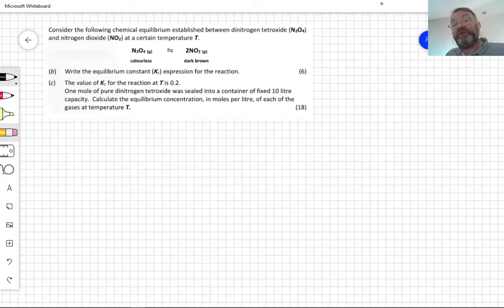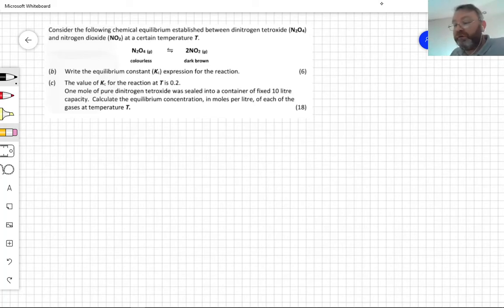If you're having difficulty with the Kcs and the algebra and the containers that are greater than 1 litre, watch this carefully a few times and then go back and see if you can try the other 4. If you're still in trouble, get back to me. Send me an email as quick as you can, and I'll then send on another few solutions just to help you out. Okay, so let's have a look at this.